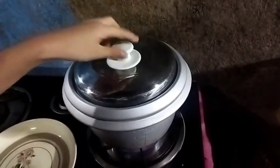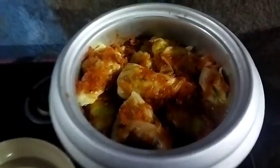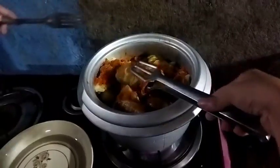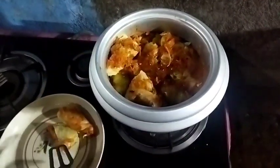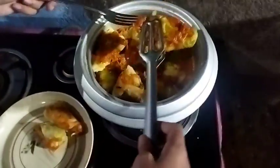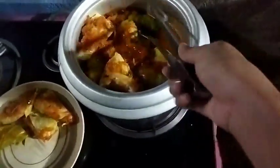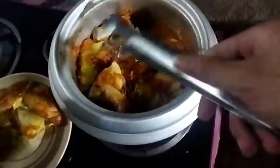Okay, now it's already 45 minutes. Let's remove this. And as you can see, it's already boiling. Okay, so let's remove this. Oh my gosh, I need an extra. This one. It looks yummy. It tastes good also. So they're going to make it hot.